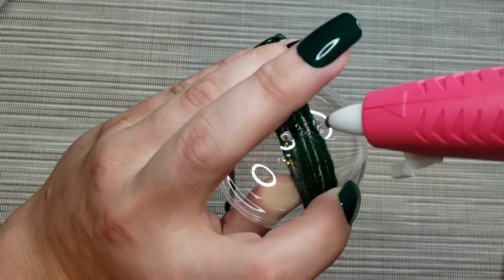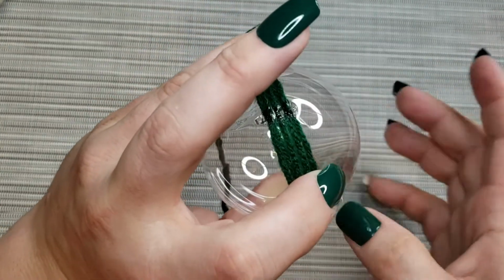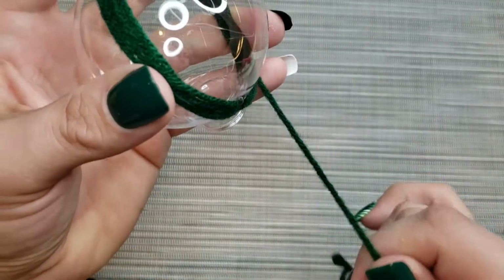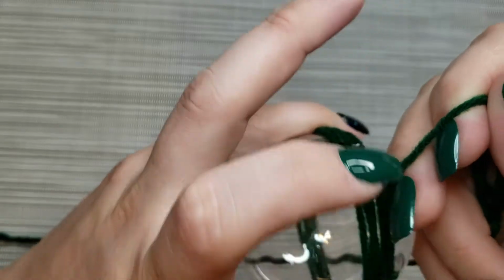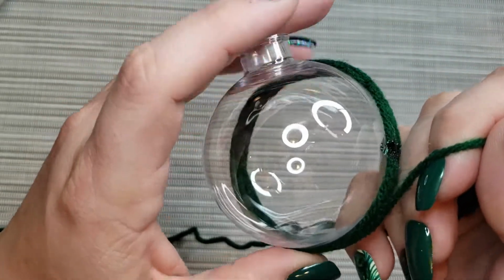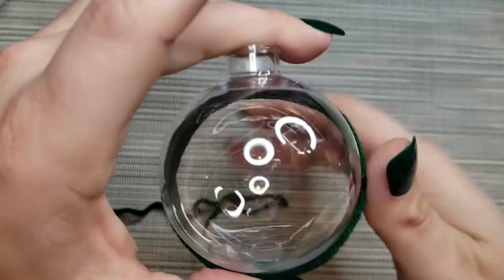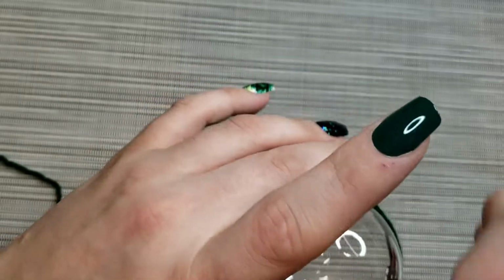Early on, it's easy to do it wherever you need to, because it'll be covered up. Just make sure that as you're going, you get those spots covered, because you don't want hardened glue showing up on the outside of your ornament once it's all finished. But usually it's not a problem. And once you have more yarn on it, you won't really need to be anchoring it anymore.